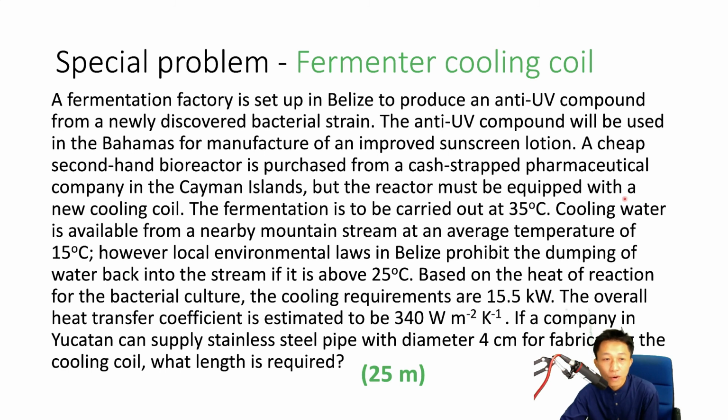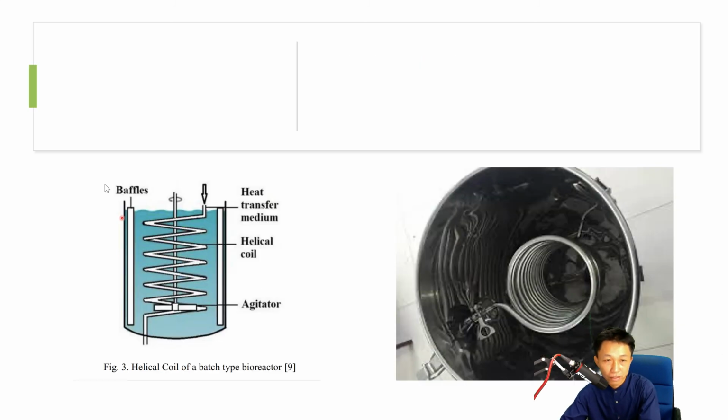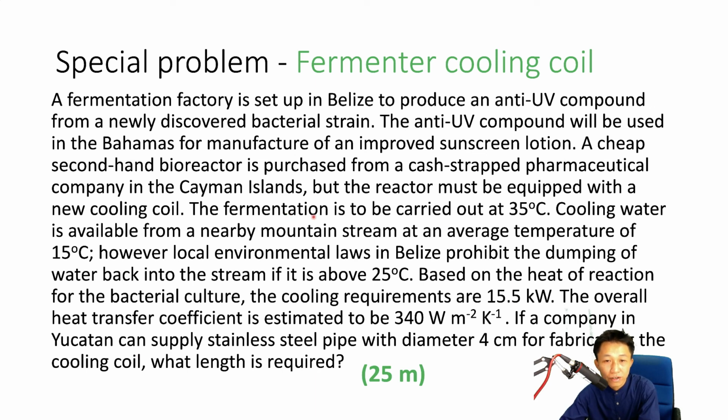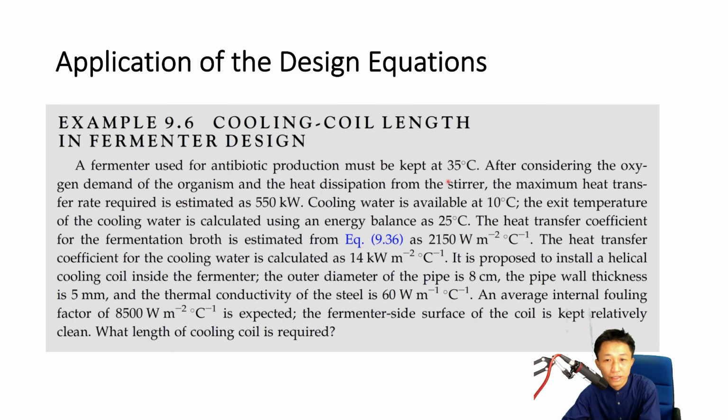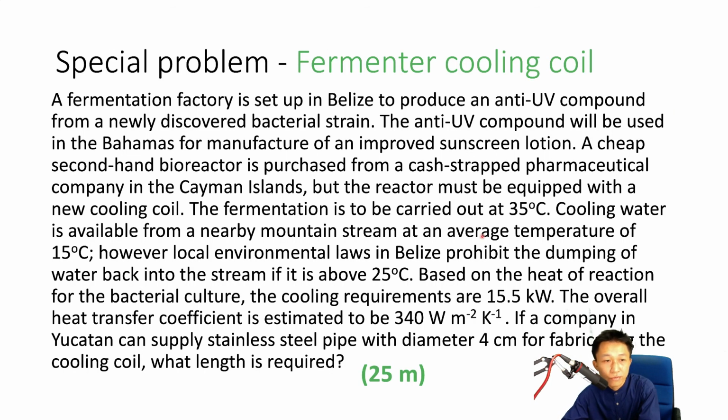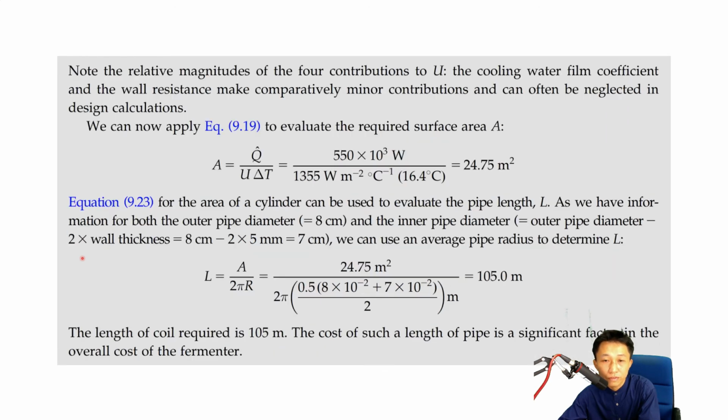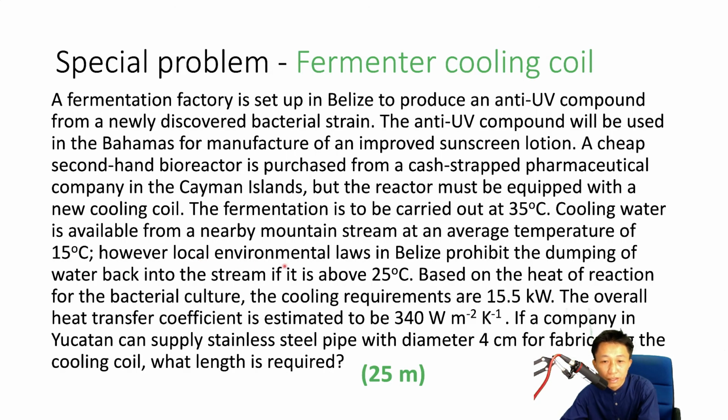Okay, which is newly cooling coil. So it's similar to this one. Okay, fermentation is carried out at, okay, it's the same as this one, nearly the same. Okay, cooling water is available. Okay, this is from 10 to this one is 15. Okay, and then from 15 to 25. Okay, based on, okay, this is cooling water based on the heat reaction.